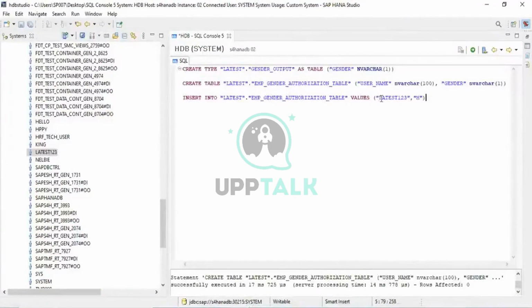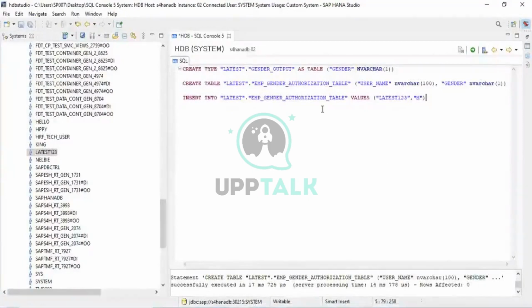So whenever this particular user is logging into the system and he has this analytical privilege assigned to him, he will be only able to see the data. So based on the user, the analytical privilege will be dynamic. It will go into this gender authorization table, and it will search with the help of a procedure which we are going to create.